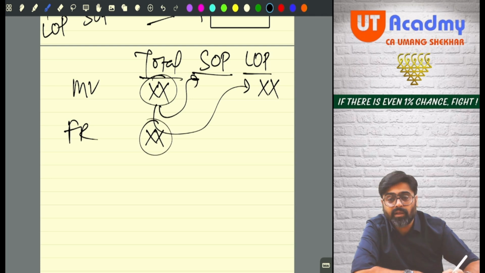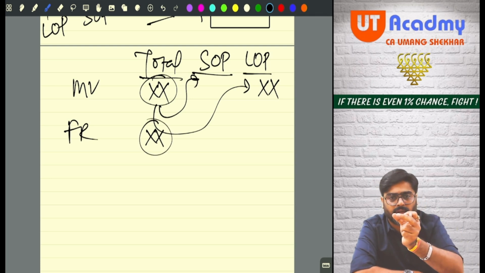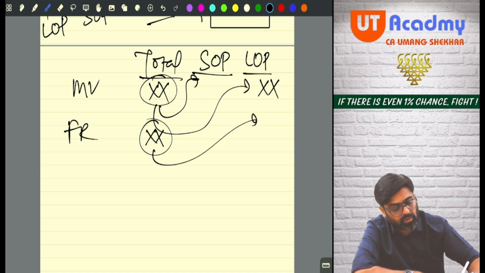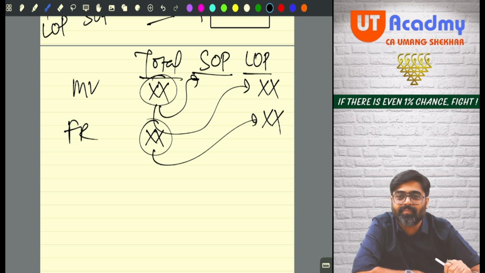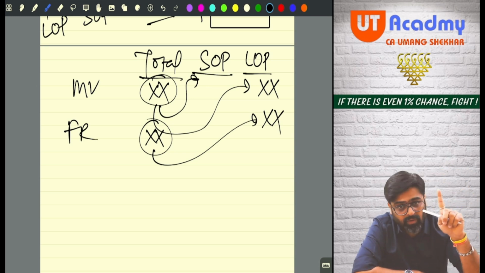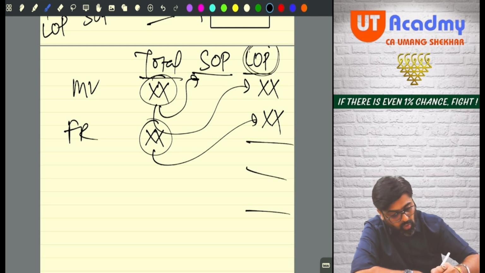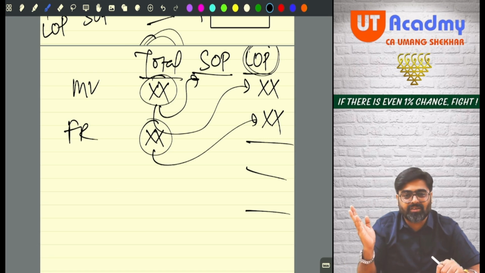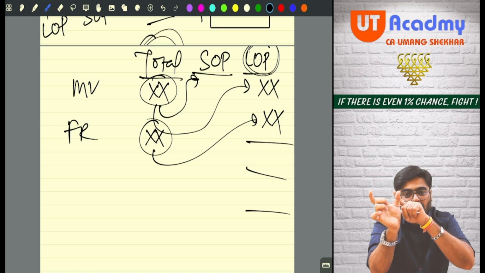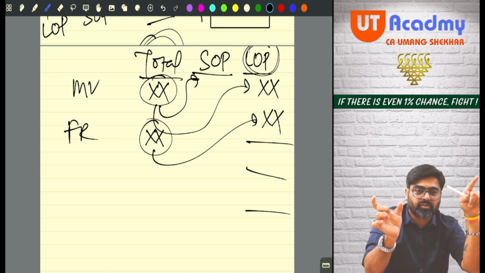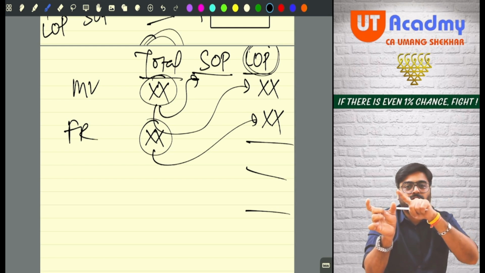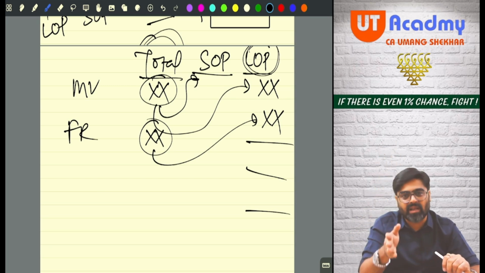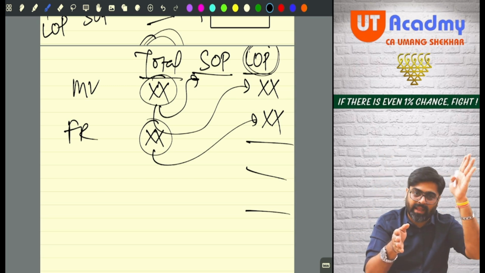You will write the total amount here. Whatever fair rent relates to self-occupied portion, ignore that. But the fair rent which relates to let out portion will be written here to calculate the let out portion income. Now, whenever you make a comparison, always make the comparison in the let out portion. Don't make any comparison here in the total portion. Why, sir? Because that is just to write down the total amount so that you come to know that out of this, half is SOP, half is LOP. Out of this, 1/3 is SOP, 2/3 is LOP. No comparison is done in total column. Comparison will be done in LOP column.